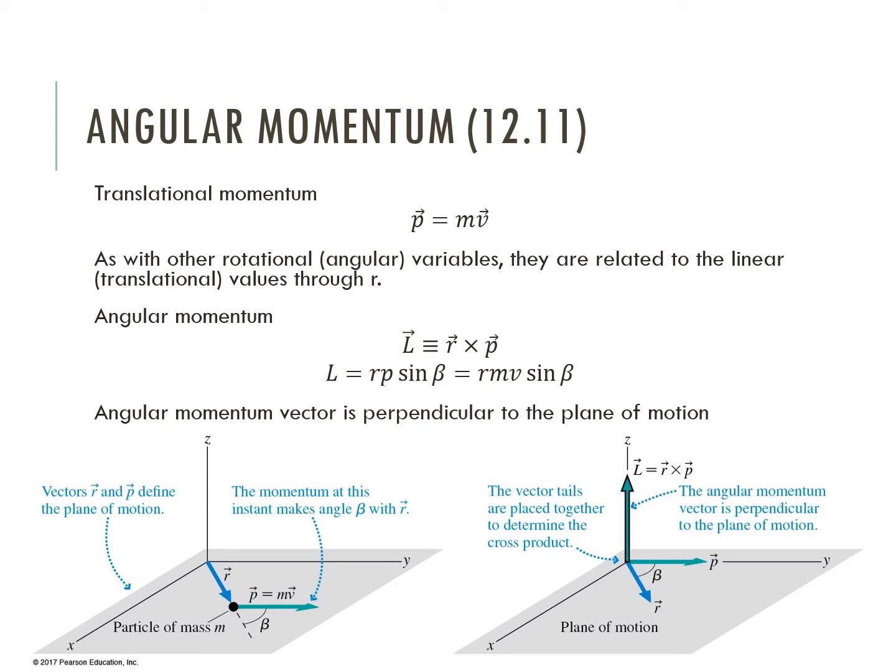So again, mathematically, I'm not going to be testing you on proofs for any of this. It's going to be making sure we know how to use angular momentum, when do we use it, how do we use it, and making sure we're doing so correctly. That's why we're doing two examples.